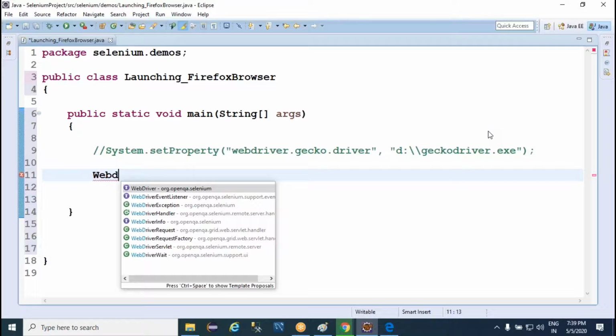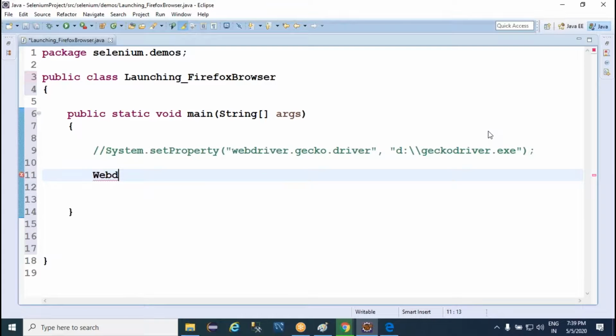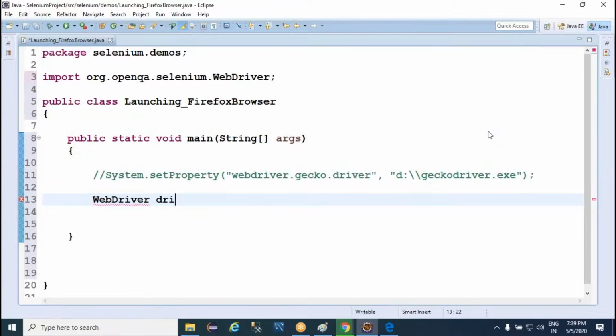I'm trying to create an object for an interface. WebDriver, name. Mostly we use the WebDriver object reference as driver, because it is driving the script, equal to new WebDriver.